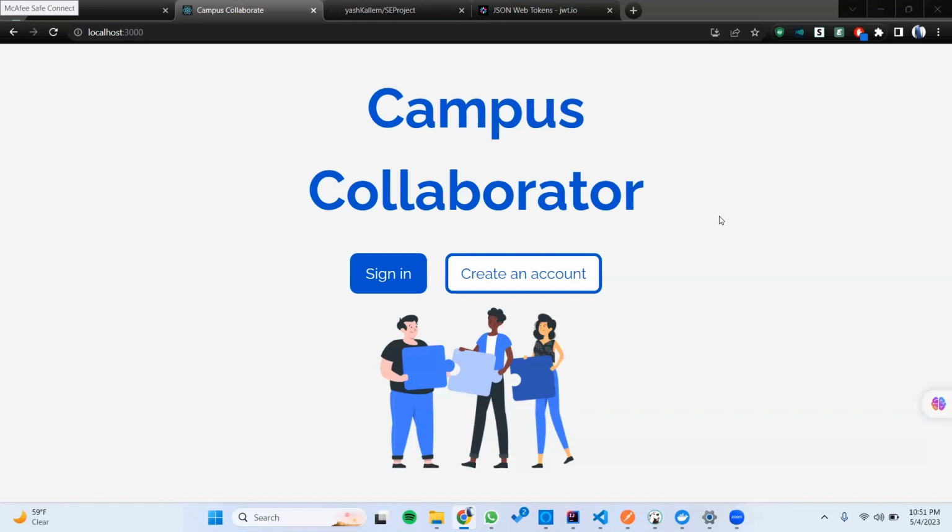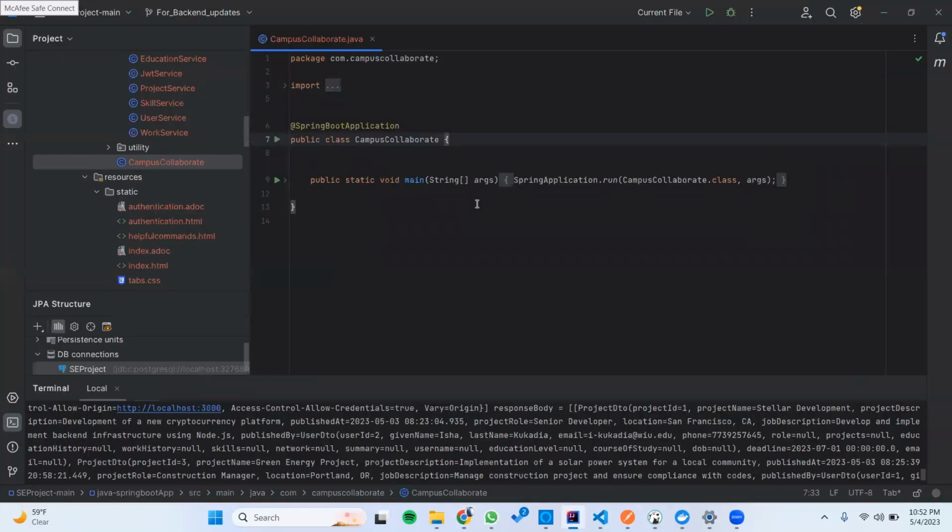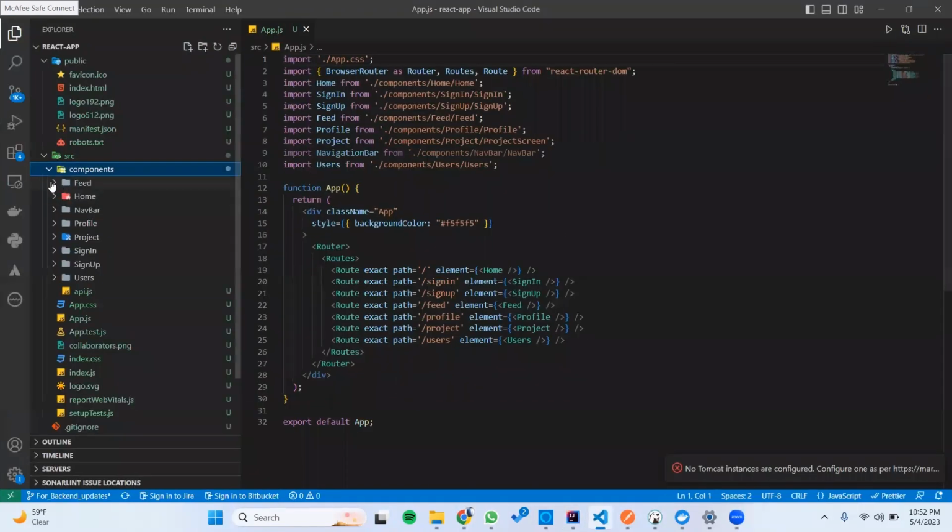Before I walk you through the backend of the Campus Collaborate system, I would like to show the tools that we have used for developing this application. We have multiple tools. For example, we have used IntelliJ IDE to develop the backend. We have used Visual Studio Code to develop the front end using the React.js framework.